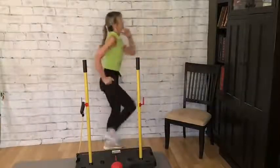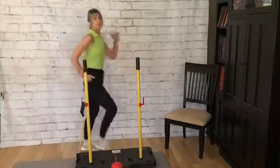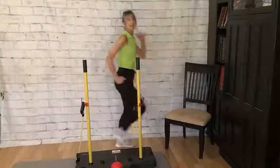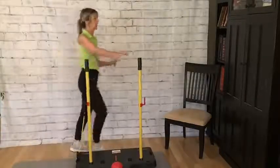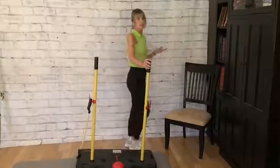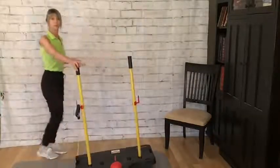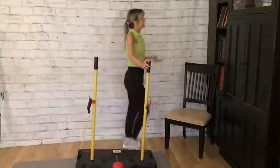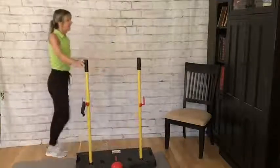And back. You've got it. Forward. And back. Now back step, you have to be careful, but it's very important because sometimes we have to back up and it's not a direction that we do a lot. So we have to make sure we're lifting those feet forward. And stay. And back. And stay.